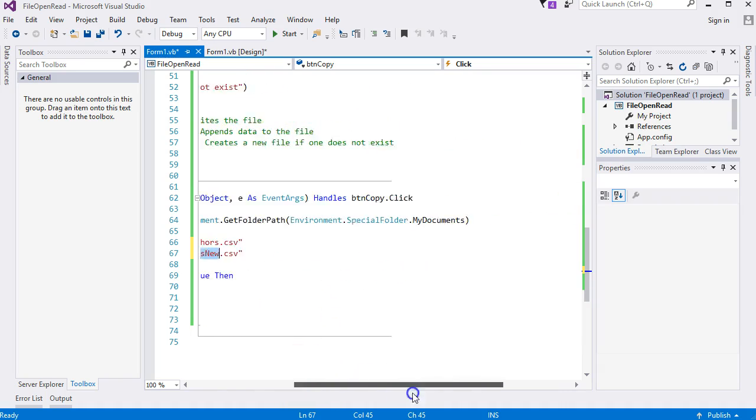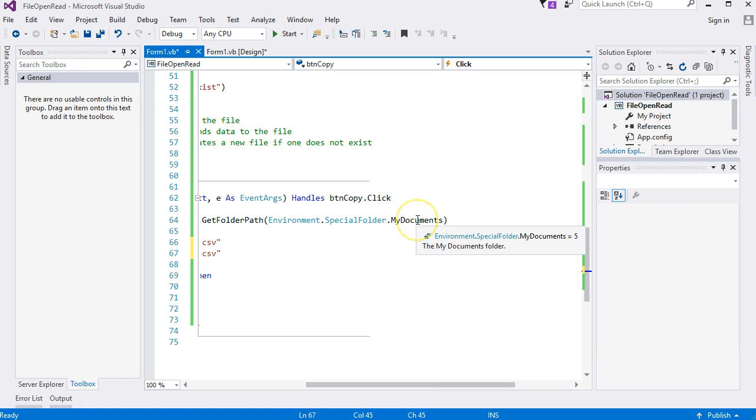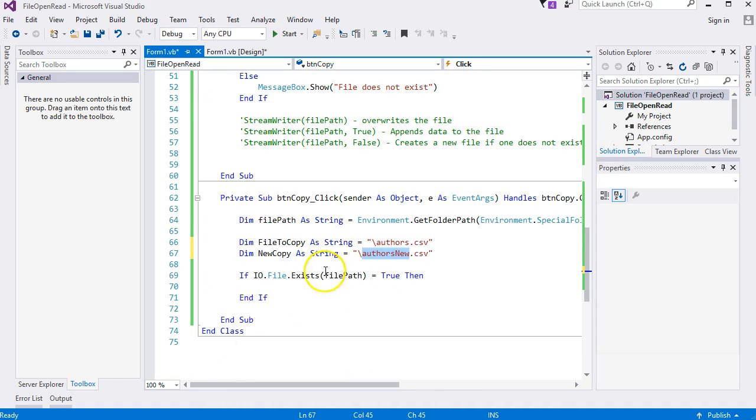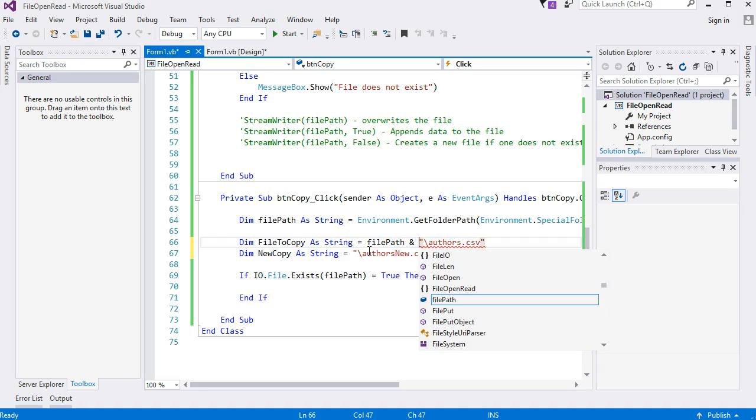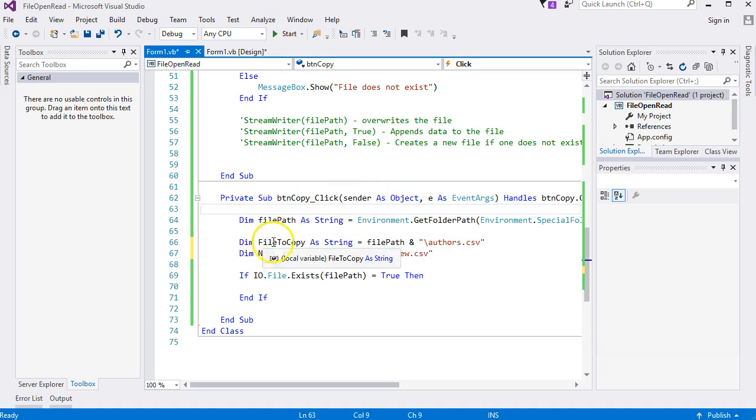Now, because I ended that with my documents, I need to put the file path there. So I can put file path here, file path, and an ampersand. So the file to copy is in this location, that file path, plus authors.csv.